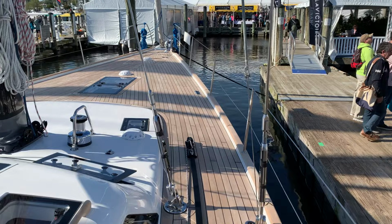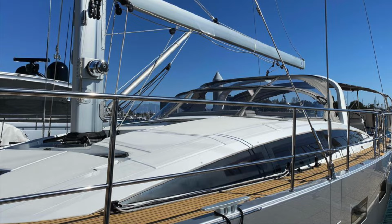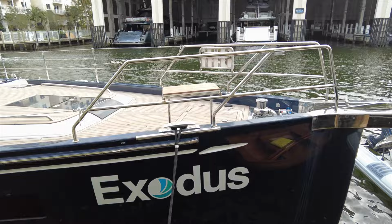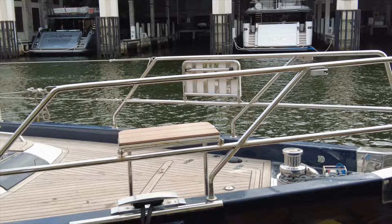Let's look at a little naval gazing. Speaking of quality, I can't quite understand why everybody doesn't offer solid lifelines or life rails. Here on the MLs, they do it all the time. And I've seen some custom Jeanneau 64s, such as this one, that have it. You can tell by the profile, it does nothing to the look of the vessel. You can't even really tell. But when you're walking along the side decks, the ability to put your hand on something stout and sturdy on the outside really increases your sense of safety. And here on Exodus, that lovely Hylas 57 that we looked at, you can see what you can do on the foredeck there with drop-down seats.